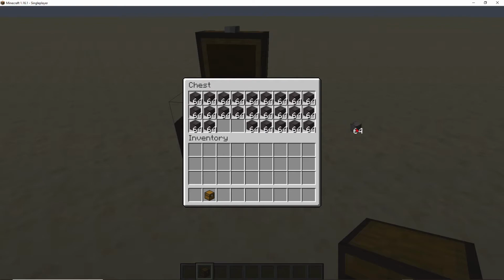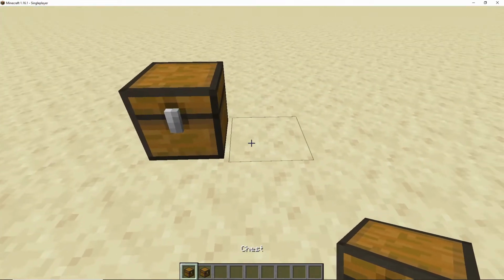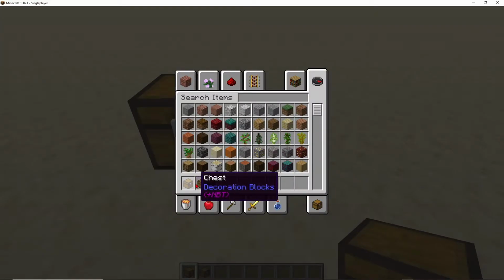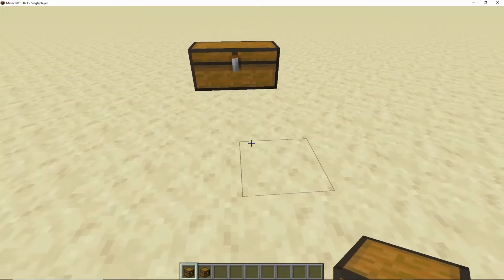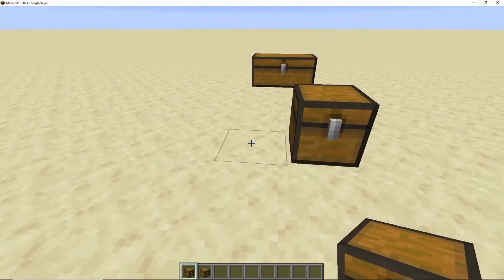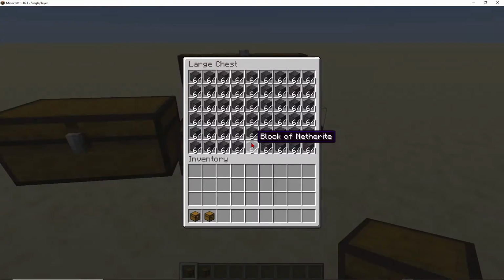Then I'm gonna fill this bad boy with stuff. Don't wanna do control click. Now you see. Yeah, I have that kind of. Oh my gosh. Nope. And you can get infinite chests full of netherite.